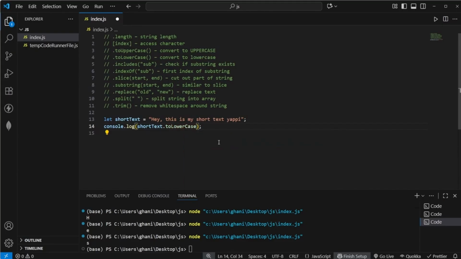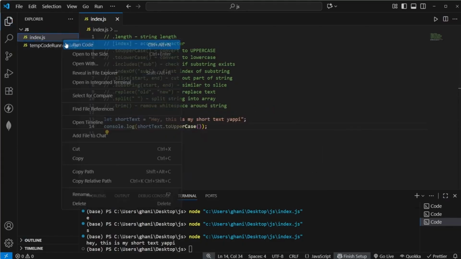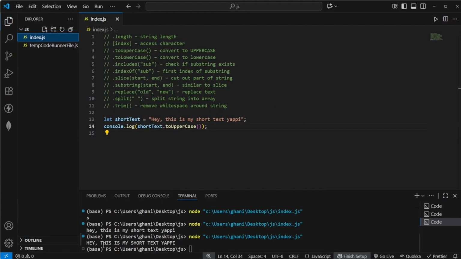So let's use toLowerCase. And if you hover over the method again, you get an indication right here, which says that this is a method, which tells you, okay, I need to use brackets. As you can see, we now have everything in lowercase, which does not change too much because only our H basically had a capital letter. So let's do the exact opposite, and let's say we want to have toUpperCase, for example, because right here we should really see a change. We're going to run the code, and as you can see, we now have everything being uppercase.